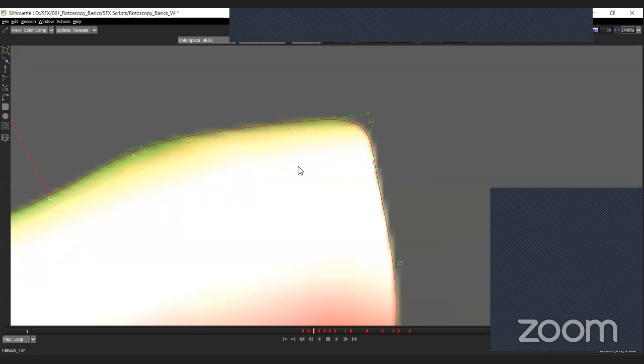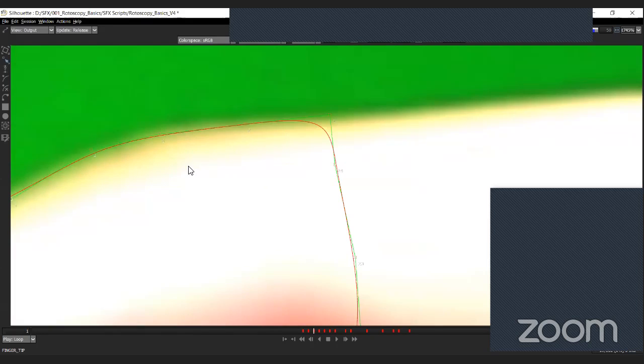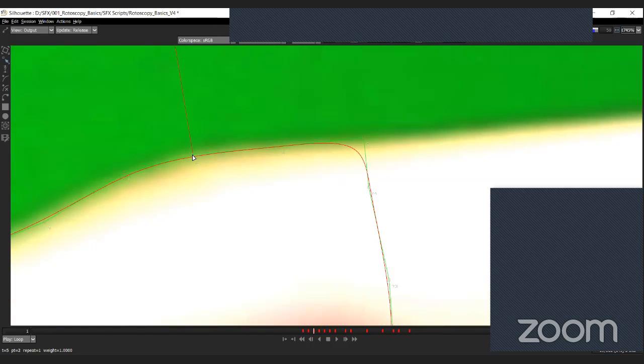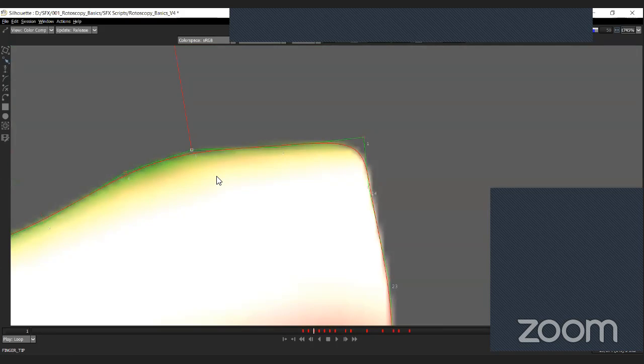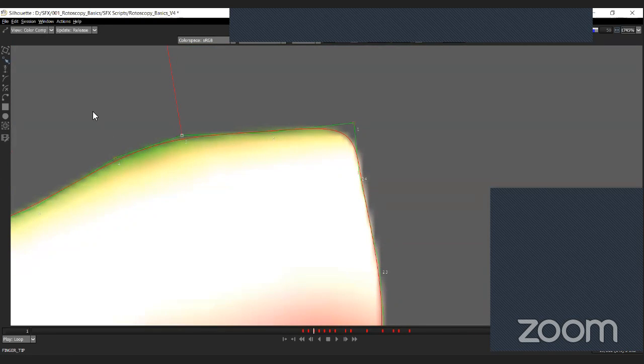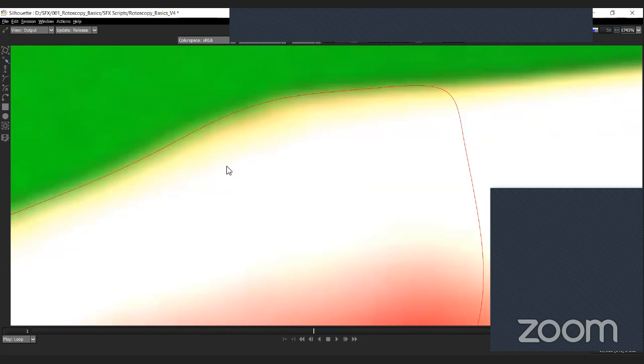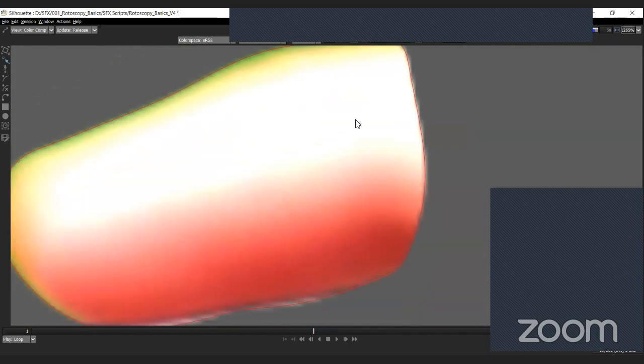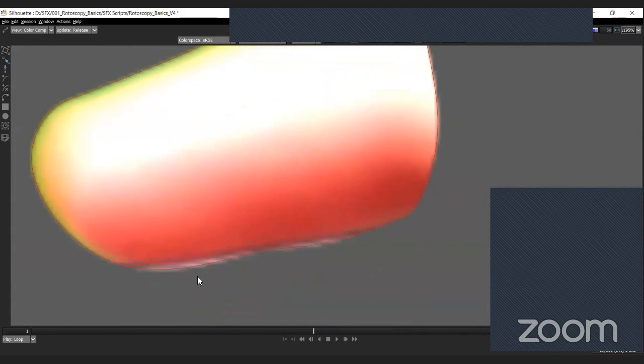I'm just looking at the edges, so I believe I'm missing some sort of pixel here, so I'll go up. Yeah, this is better. And then I will move slightly down. All right, so okay, look at this.